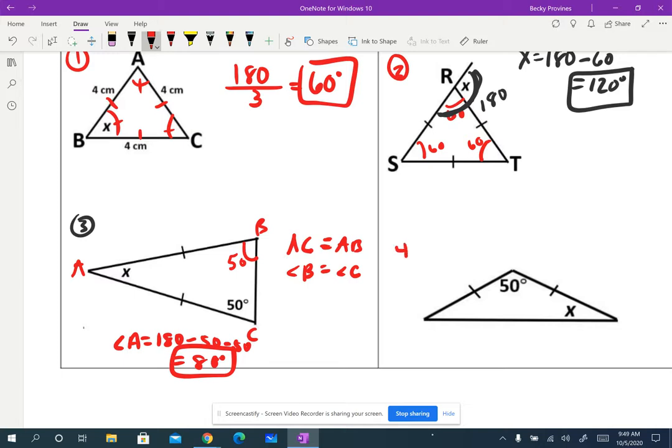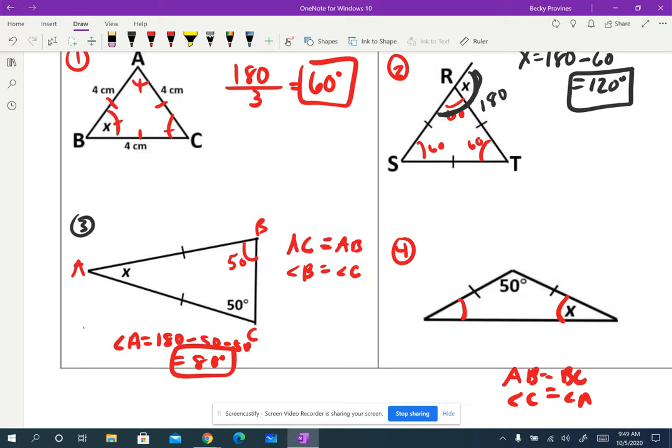Now looking on to number 4, it looks almost the same, but it's not the same at all because these 2 sides are equal. Again, let's find the 2 angles that are equal. Opposite of AB would be C. What's opposite of BC? Across would be A. Okay, now I'm going to go ahead and mark it. These two are the same. Let's get rid of some of these markings.